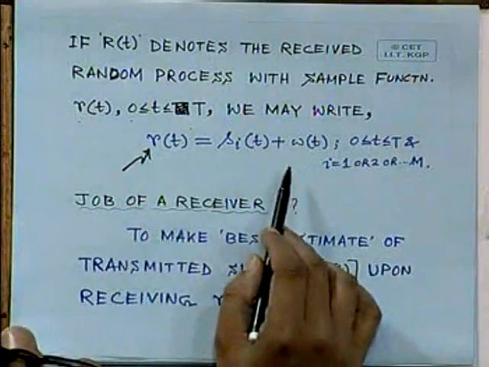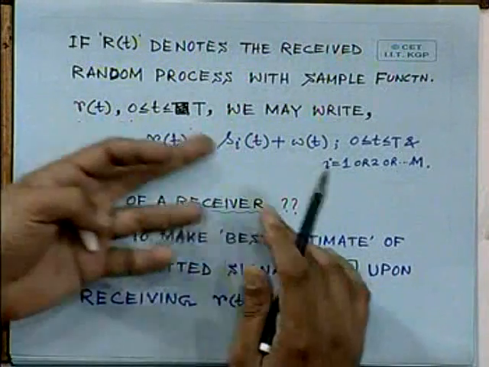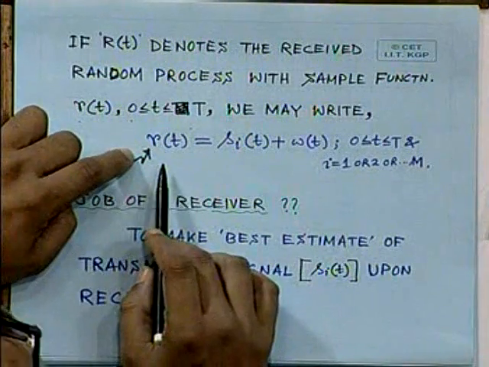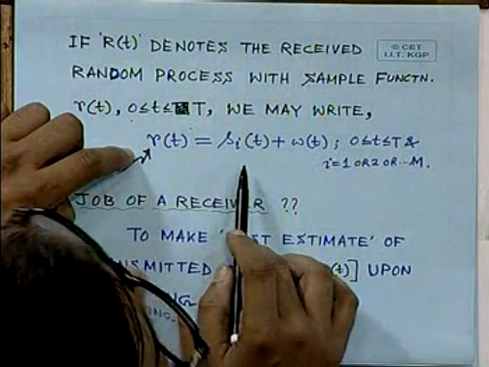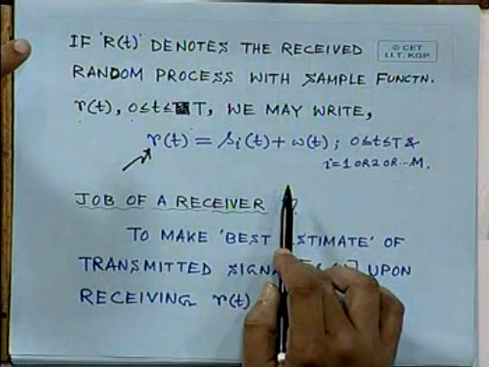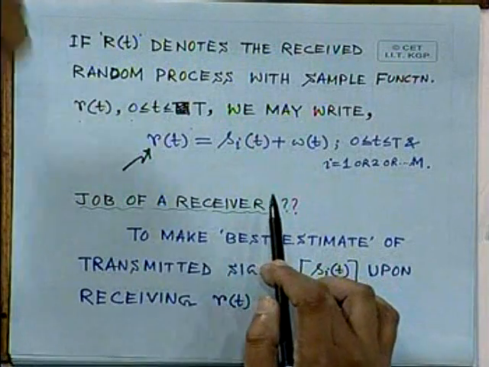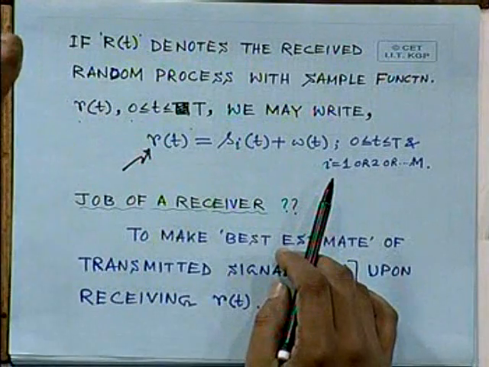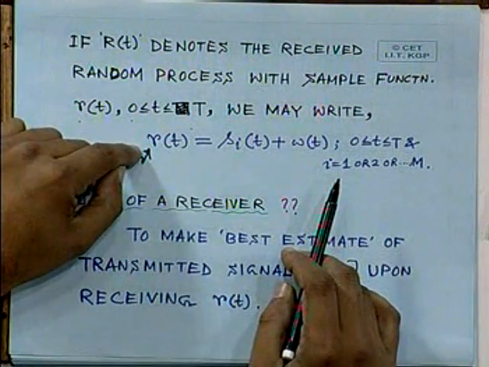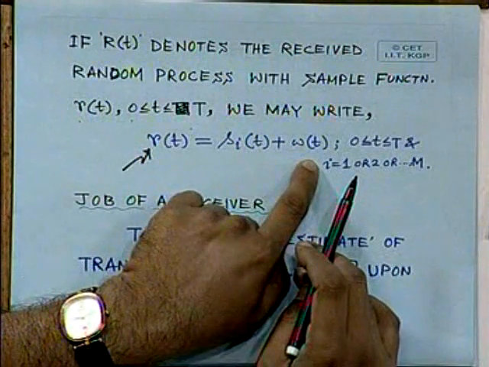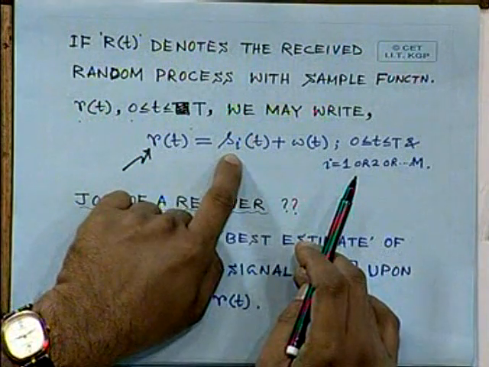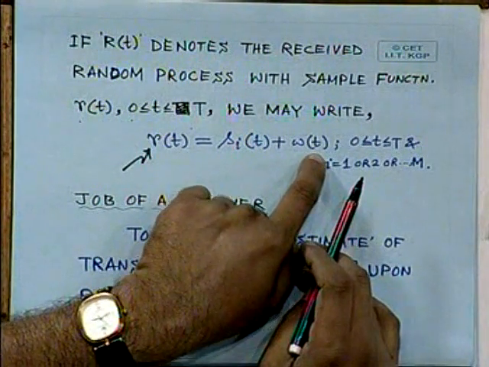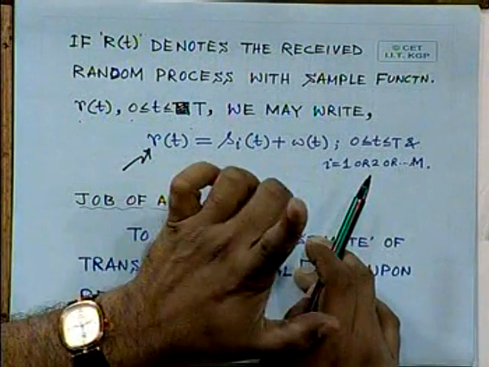So, is this expression fine? I can say that this is simply the received signal is transmitted signal plus noise in a simple form. In a better manner, the received sample function is the sum of the transmitted signal over the duration and the corresponding noise sample function. In fact, it is very clear that if say i is 1, if S1(t), the first signal, was transmitted, and if I observe it for the first time, I may get a sample function w(t). If I again transmit S1(t), I may get a different noise sample function, isn't it? So, I am retaining all the randomness of the noise, I am not disturbing anything.